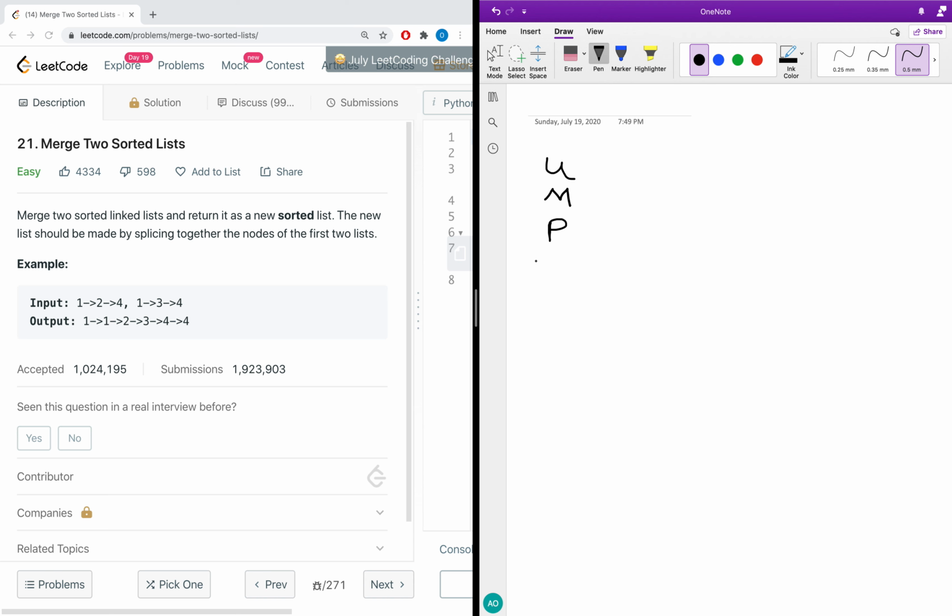So what comes to mind is we can create a dummy linked list, and use the dummy linked list to return. So as we iterate through, we keep adding to the dummy linked list. It's not feasible to do it without creating a new linked list.